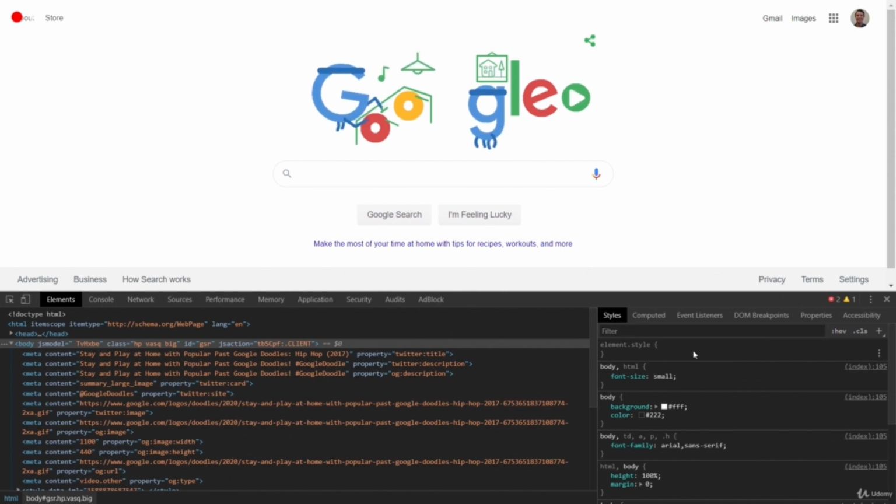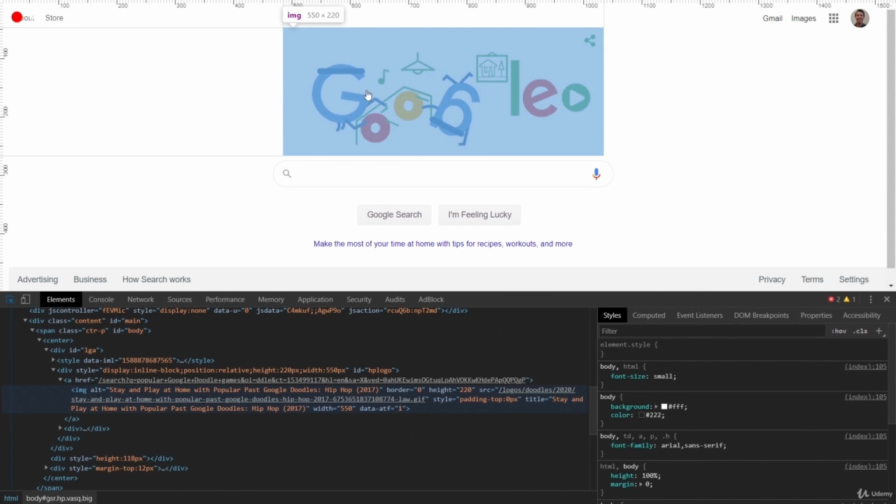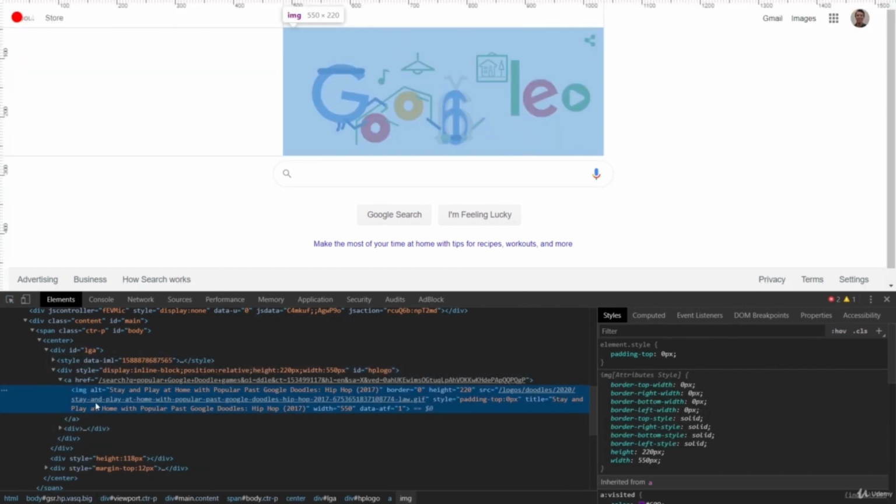And we're going to go through the same process to do this. We're going to go over here to our select icon, little select arrow, click that so that's lit up. Now we're going to select any part of the site you want. I'm going to go for that Google image right there, select it. Now we see it says IMG right here. That stands for an image. So this is an image tag. That is what this is called. It's an image element in HTML.